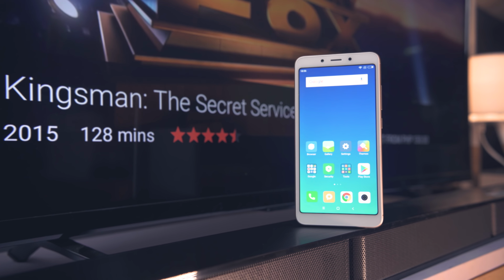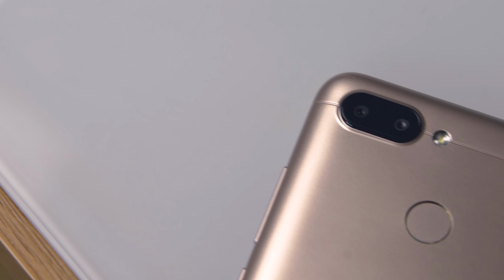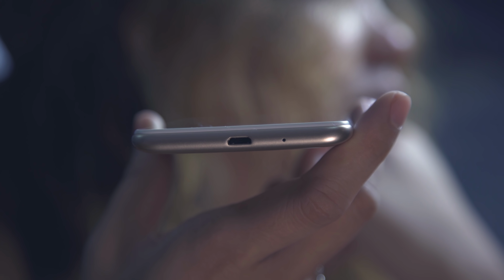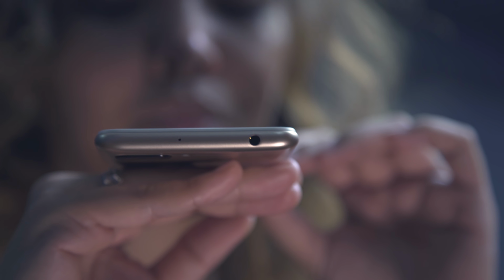Now the overall look has a slight change in design. For example, the speaker is now at the back rather than the bottom. Then the lines where you usually find the antenna bands is now just part of the design of the unibody casing. But the power button, volume rocker, headphone jack, and micro USB remain in their rightful places, just like with the previous Redmi models. But what's missing here is the infrared sensor, which is usually positioned at the top.